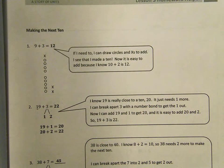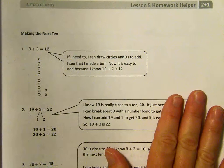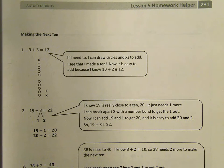Hi everybody, lesson 5. This is on page 19 in your Succeed book. This is the homework helper page that's just going to kind of set us up. So this is what we were working on in class today.